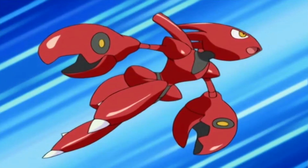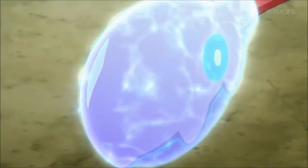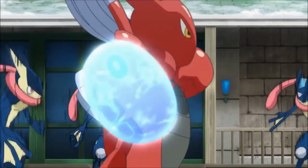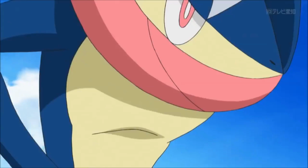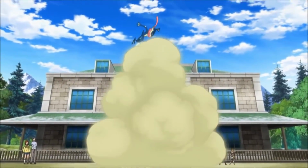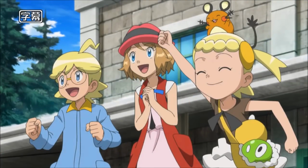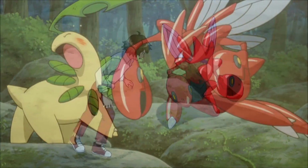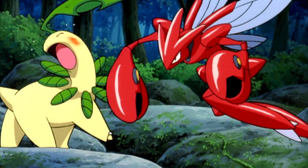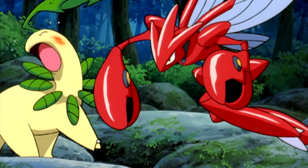Number 5. Scizor. So Generation 2 won't just add new Pokemon to its roster, it also brings new evolutions for Pokemon that exist in the current version of the game. One example of this is the bug steel type Pokemon Scizor. Its body is coated in a tough metal exoskeleton, and the Pokédex claims that it could crush literally any hard object into bits with its tough eye-patterned claws. It's the evolved version of Scyther, which is already pretty rare in Generation 1 of Pokemon Go, so I'm really curious to see how rare Scizor will be.